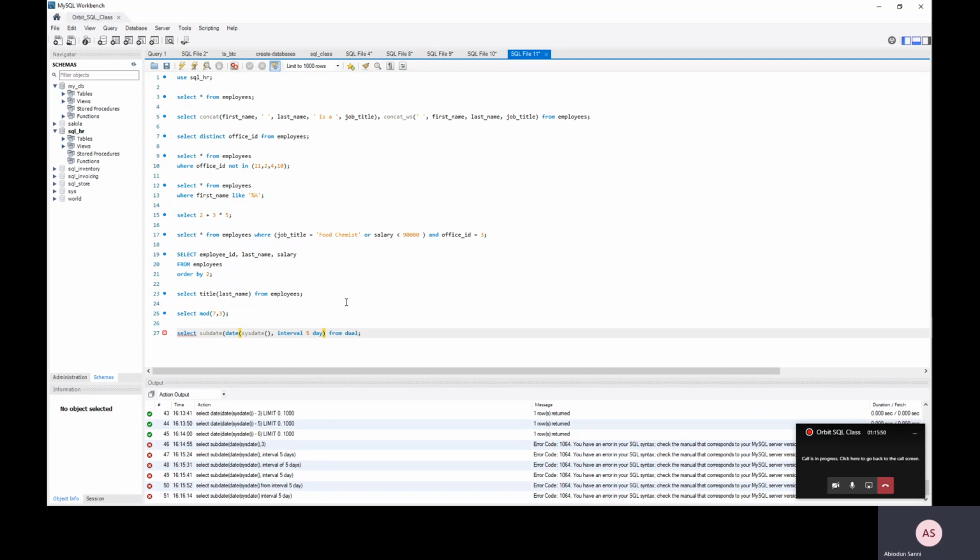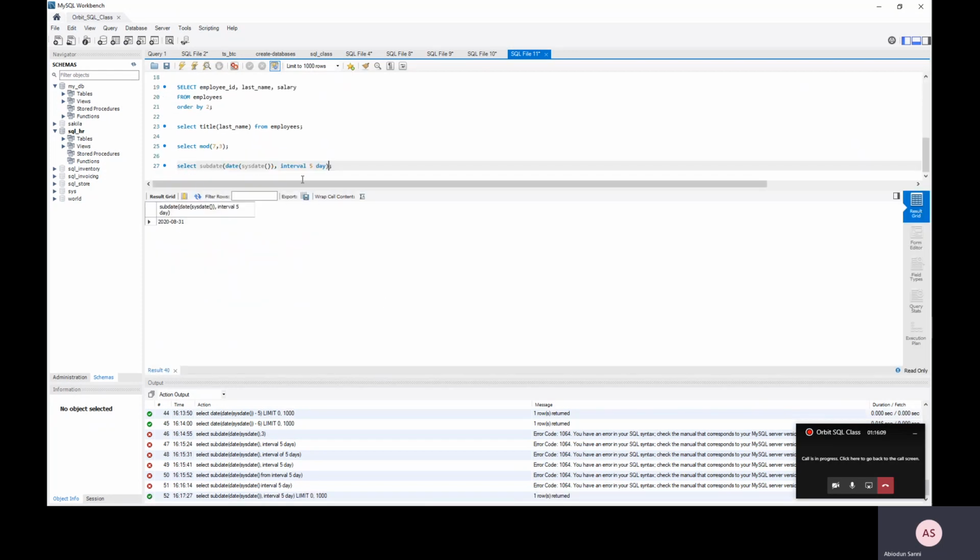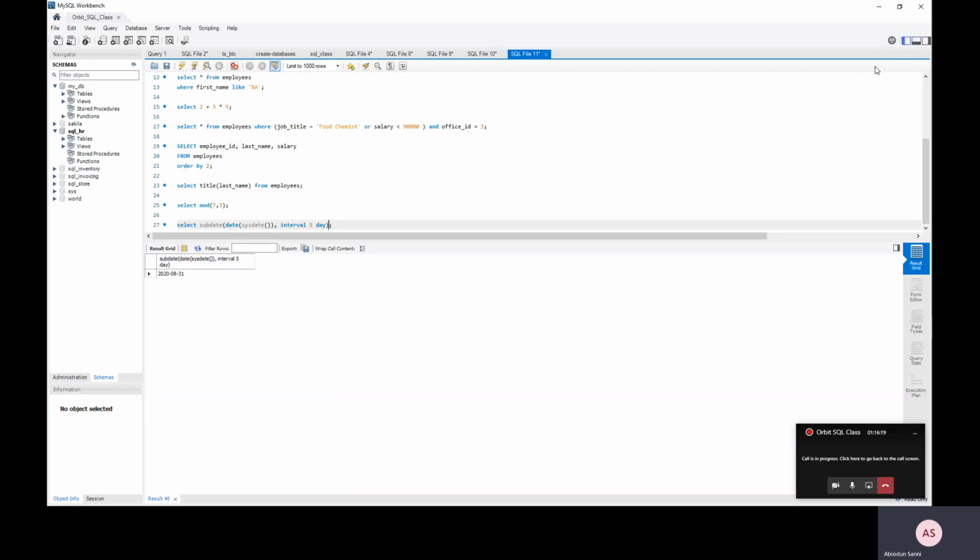Dual is a dummy table. Select subdate. Oh, there's another parenthesis that is missing here. That's why it's giving me that error. Sorry about that. I didn't need to put from dual. As you can see here, this gave me the right answer I'm looking for, 31st August 2020. So that's how you can overcome that challenge.